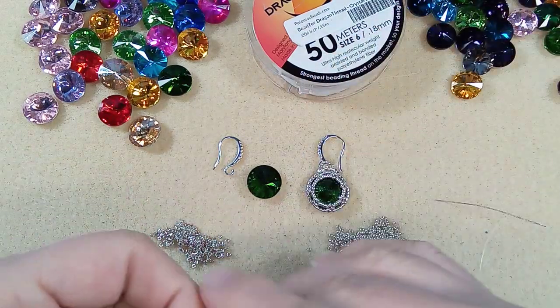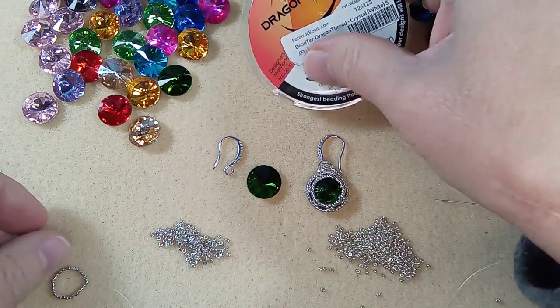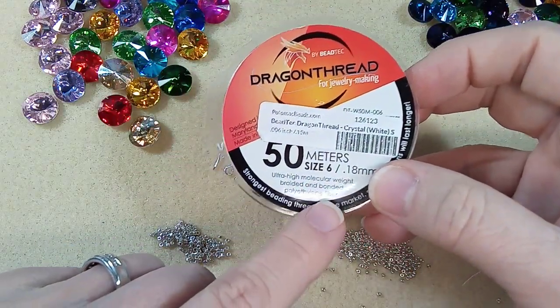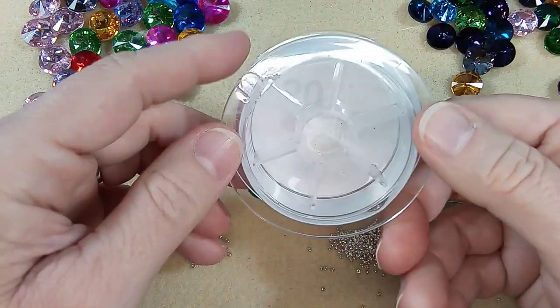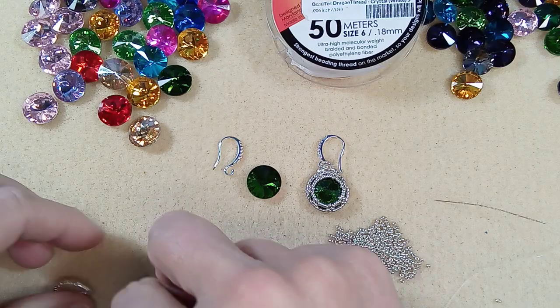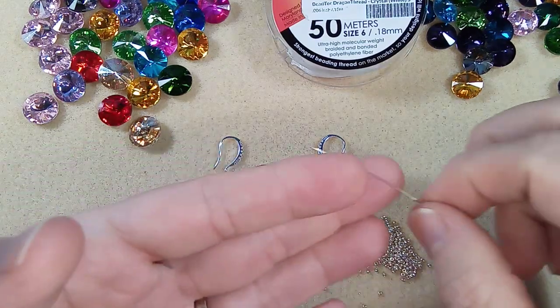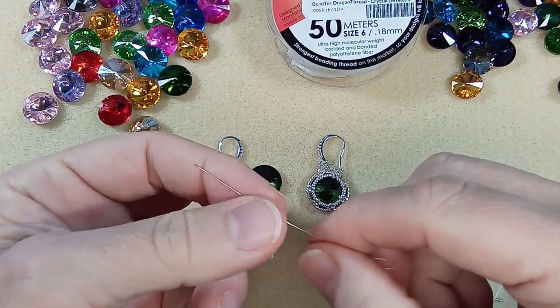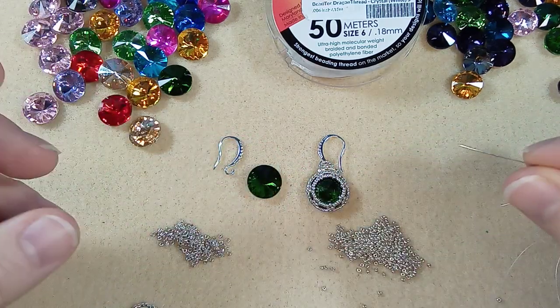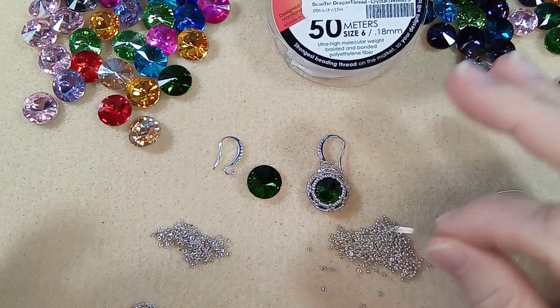I am using Dragon thread size 6. And this is in the crystal. You can hardly see it. There's not much left on this one. I'm using, I think this is a size 12 needle. It's a bit skinny, but you can use a size 10 for this easily.